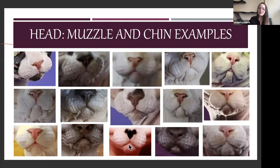The depth is the height from the top of the mouth to the bottom of the chin. So there's nice, good depth, it's balanced. If this chin ended right here, you can see how drastically that would change the whole look of that face. So we need a nice, full, rounded chin that is a good enough depth to support the entire look of that very full muzzle that we have in our breed. The muzzle should also be wide. You don't want a narrow muzzle.